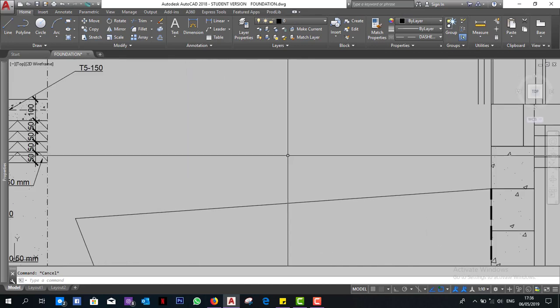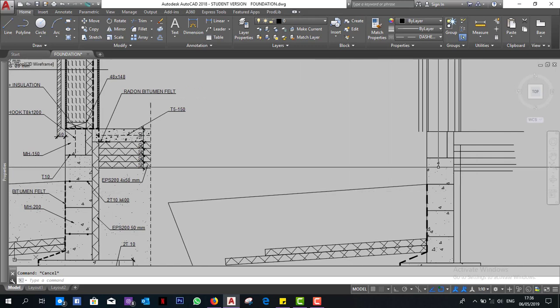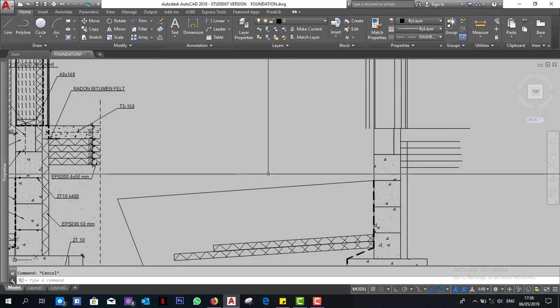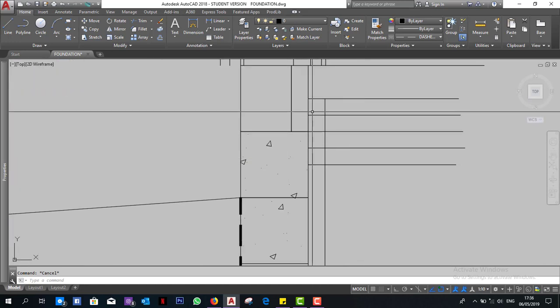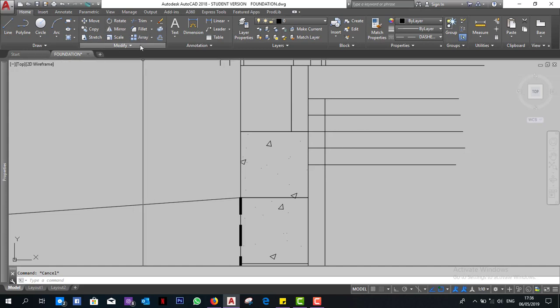Now we are going to use insulation in this part too. On this picture we see that we have insulation, and on our drawing that we made we have this line. So at this point I'm going to introduce to you a new tool which is called trim, which makes things easier to cut. The trim is in the Modify section, and we have it in here.